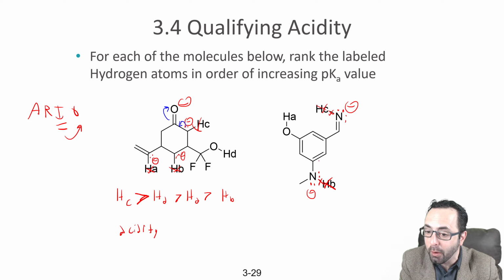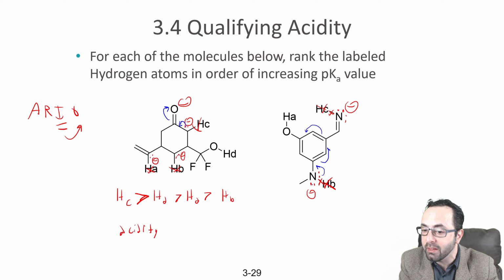I don't want to draw them all, but essentially you'd have this making a double bond here, and then this goes. I'm just going to do the quickie version. This goes here, this goes here, right? And then we have a double bond here, and so at that point we have an allylic lone pair, and so we can have some resonance here with the oxygen atom. However, that resonance would involve the oxygen with a positive formal charge, and so that would not be favorable.